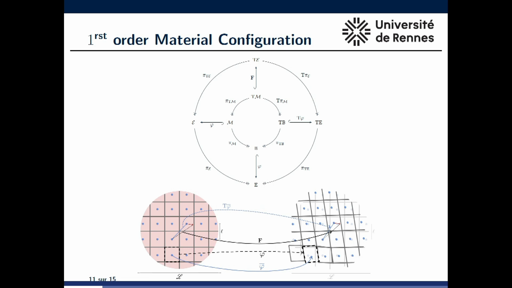So now that we have those two tools on the ambient space, we're going to define first order configuration of material, of fiber bundle. Just a quick warning, pay attention to the dimensions of the space, because they may be in conflict. We use F, but it's not the usual F, for example. So this will be summarized in this commutative diagram. Okay, and this is an illustration of a particular example of transformation, which is not generic at all.